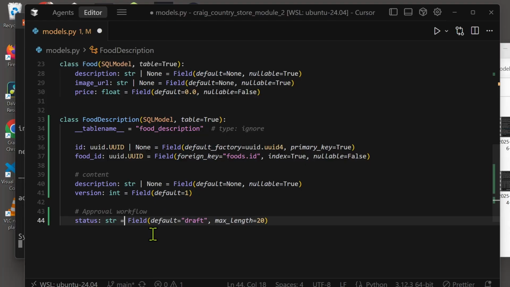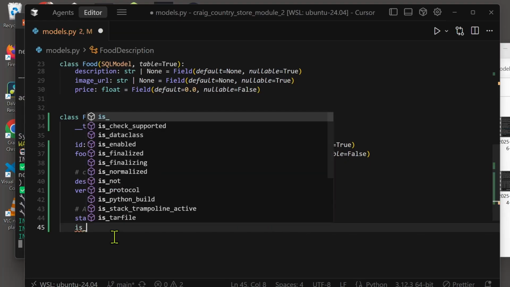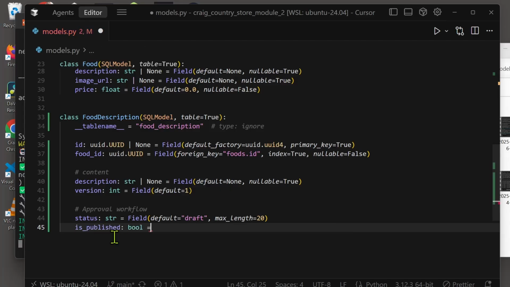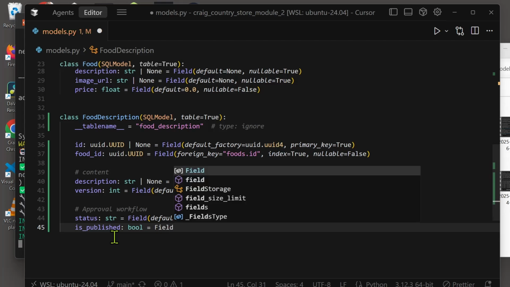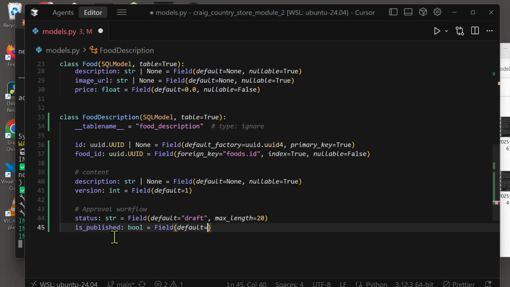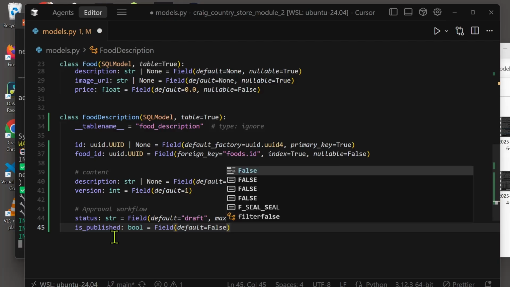is_published. The Boolean will have it equal to the field, default equals false.